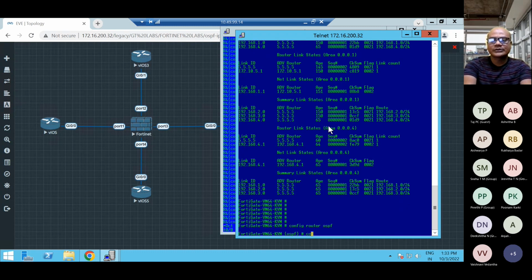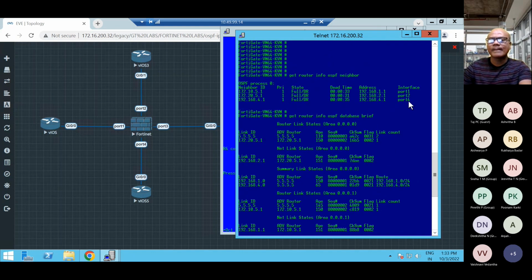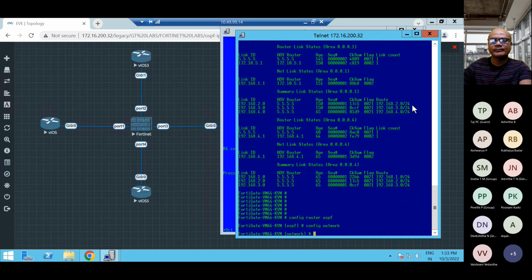Okay, so first configure the network. Okay, so fourth, which one? Let me check which one we're missing. Port number 3, we are missing that, which is not configured. Okay, so how to configure this? I think edit 3.